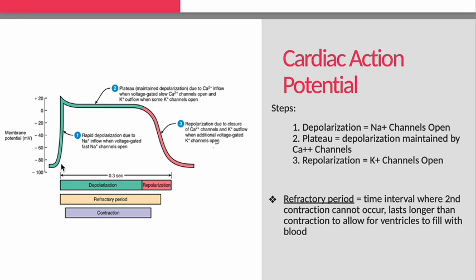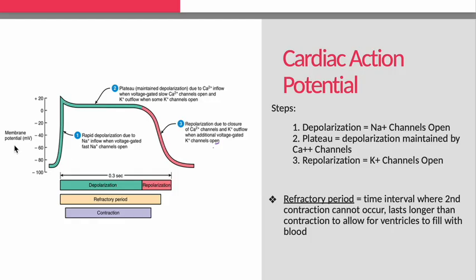As soon as we receive that electrical signal, our voltage-gated sodium channels are going to open. Once we have a stimulus that makes this muscle cell membrane potential greater than resting membrane potential, we're going to have these voltage-gated sodium channels open. This causes what we call depolarization. Depolarization means we're going to have an increase in membrane potential. The membrane potential is going to get increasingly positive, and you see that as the upward deflection on our graph here.